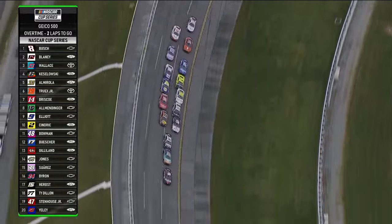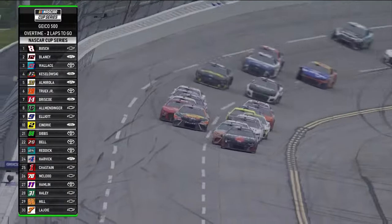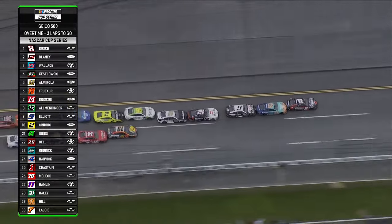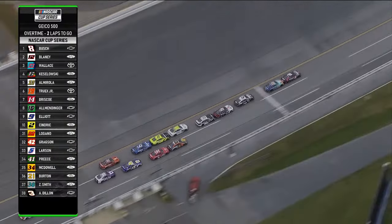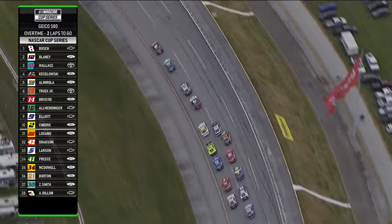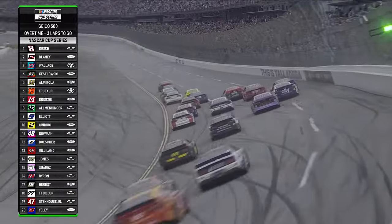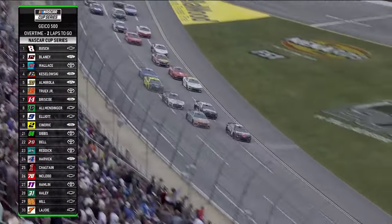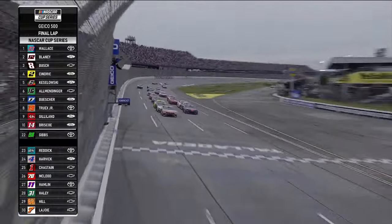Look at Keselowski right behind Bubba. Keep an eye on that. Will Bubba try to make a move here? Kyle Busch moved up to the outside for the restart, and now he's in position to steal one here. First time he has led today. Almirola moves up. Almirola may be low on gas. He could be, I think so. Sparks flying from underneath Almirola's car, though, as he drifts back. I think that's damage from Chastain moving to the middle, got into the side of him a little bit. Keselowski gave Bubba a bump to the lead.